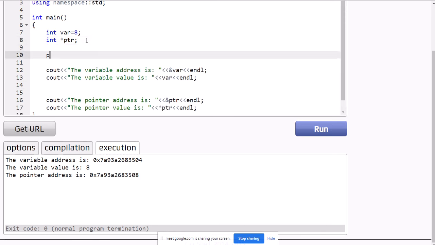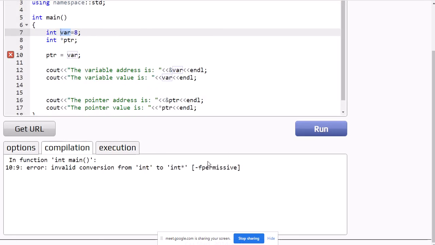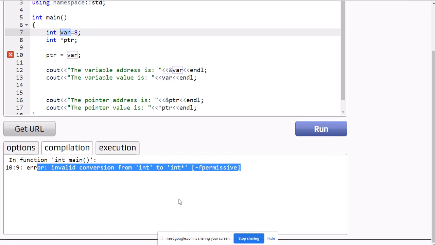I'm going to say ptr equals var. I'm writing something here that is wrong, but still, I'm just using the pointer to point to the value of var. It's an initialization, but it's wrong. Let me compile. It's a clear fatal error, indicated by this online compiler.